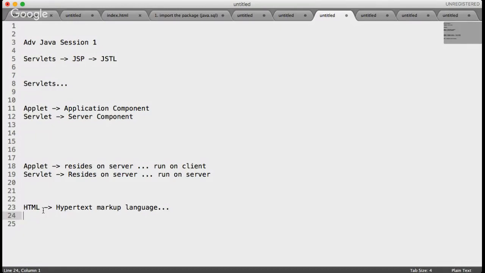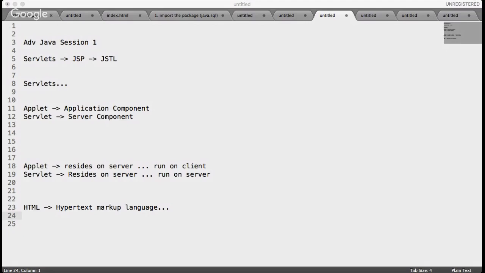Let's say I want to create my own website. Websites are basically web pages. If you talk about any website, all these websites are built with the help of web pages. We'll have a home page, a login page, a logout page, a register page, an add friends page. All these websites have some pages, so we basically build those pages. And all these pages have the extension .html. When you create an image, you say .jpeg, but when you create a web page, we say .html, right? So using HTML, we can create a web page. The only way to create a web page is using the extension .html.